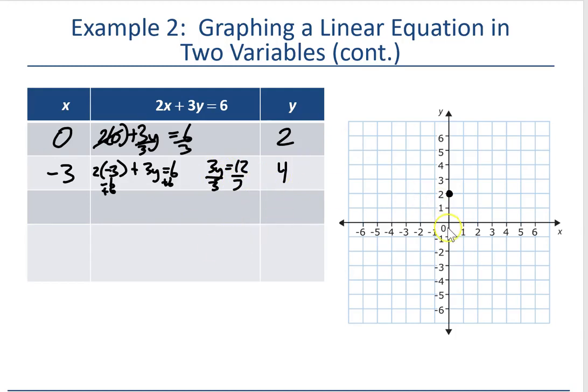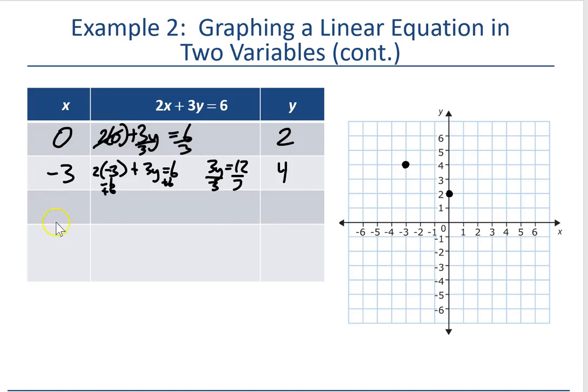Perfect. So let's come over here and look at -3. We're going to do the x and y, and since we're negative, we're going to go left. We're going to go 1, 2, 3, and then we're going to go up to 4. 1, 2, 3, and 4. So there's a point there. At this point, we have 2 points. You could technically graph this right now, and you'd be just fine. You'd be justified in doing this. But we can go ahead and graph one more if we want to.